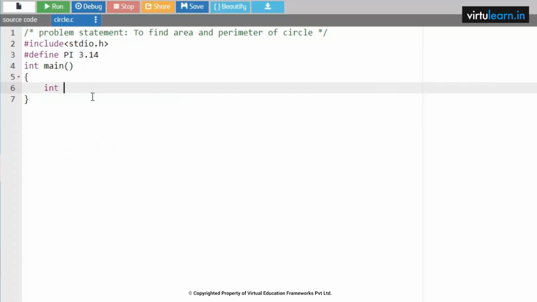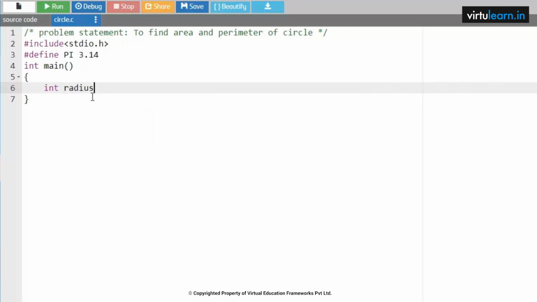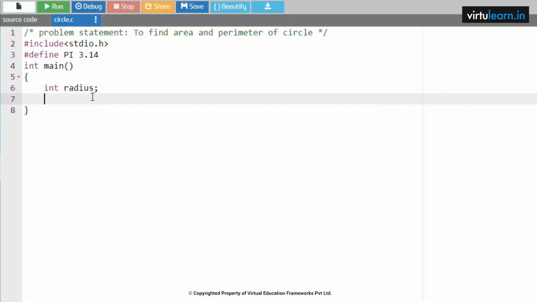Now here I am going to initialize some variables. Int radius. We need to remember a very important thing. Whenever we give an integer value and a float value, for example addition of 5 with 5.5, where 5 is an integer and 5.5 is a float value, the addition of integer plus float will result in a float value.